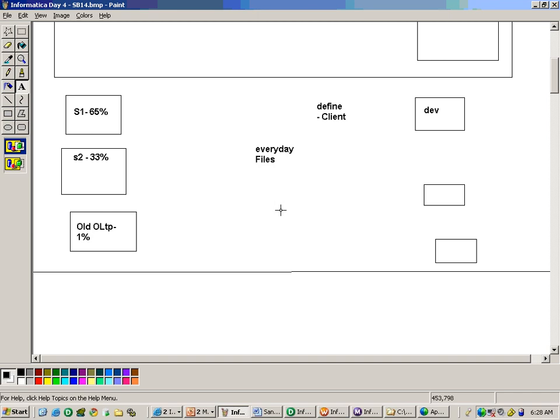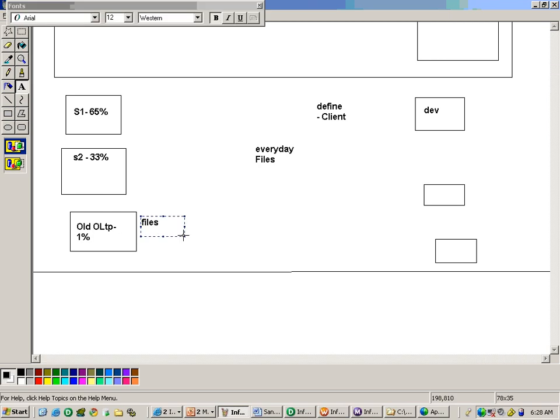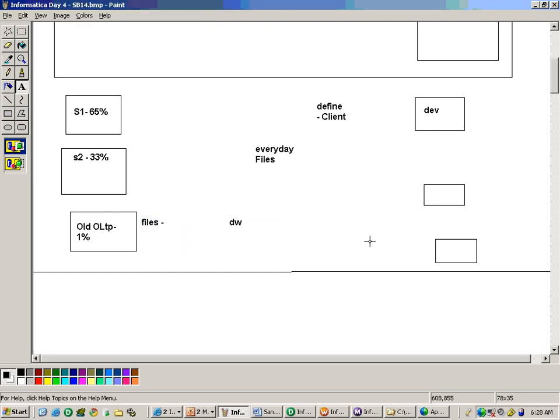So what they do is they create files every day and send them to the DW team. When your source data is very small, they will send you the data in files. Or in some source systems, the business rule is that nobody should access their database directly, so they create files and send them across to you.